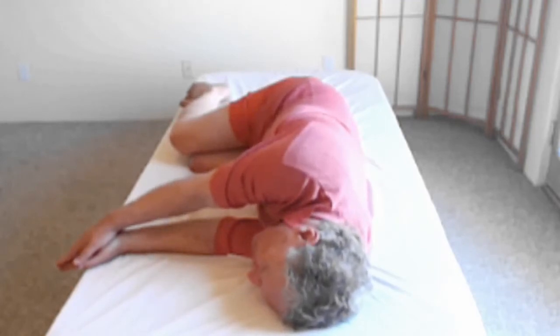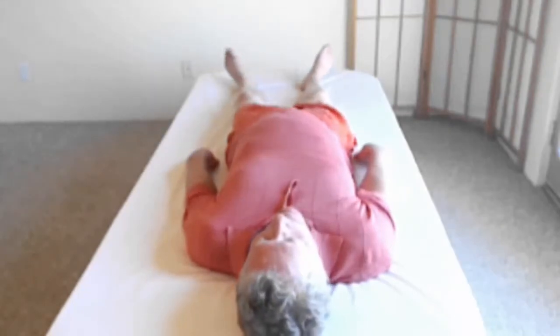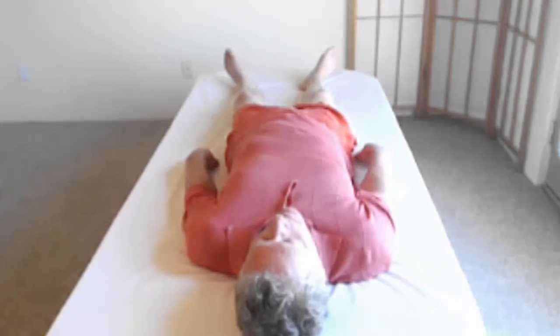Turn onto your back. Arms loosely at your sides. Compare the feeling through your left side with the feeling through your right side. Now turn onto your other side.